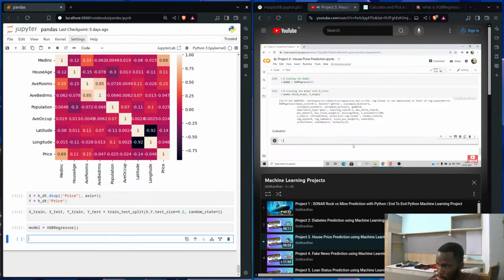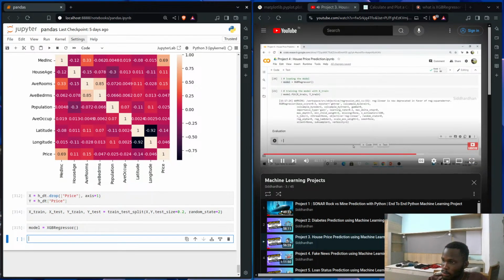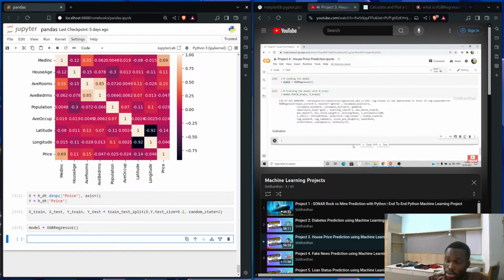So in the previous video for classification problems, we have used the accuracy score as the evaluation metric, but we cannot use the accuracy score for regression problems. Basically, in accuracy score we check or count the number of correctly predicted values by the model against the original values, and find the difference between both of them. But we cannot do that in the case of regression because all these are numerical values.